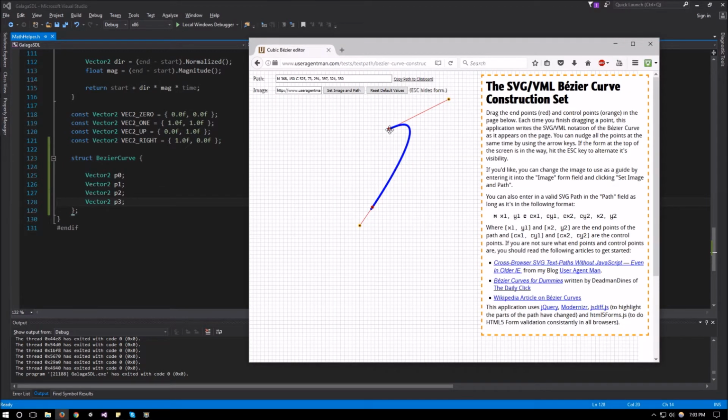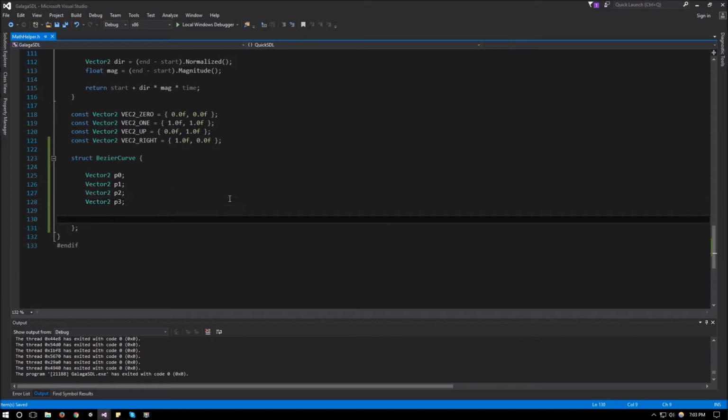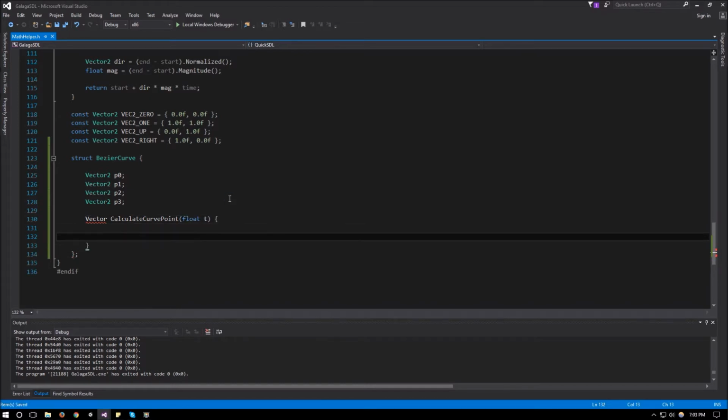Now the only thing that we need to do inside this struct as well is to create a function to give us a point on that curve. So for this we will go down here and make a function that returns a Vector2. So Vector2 CalculateCurvePoint, and this one will take a float t.